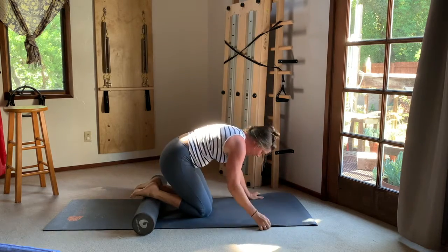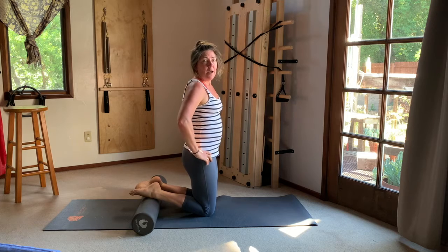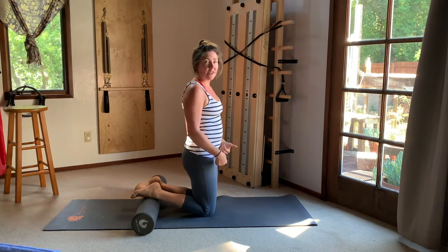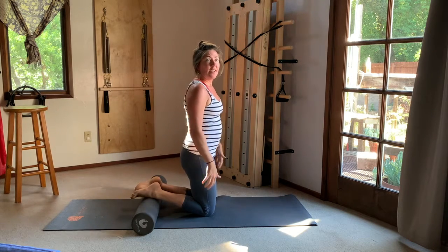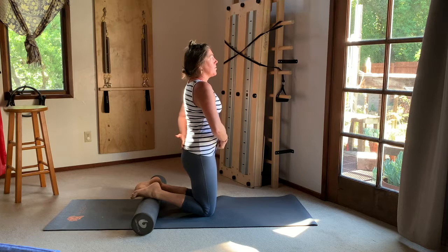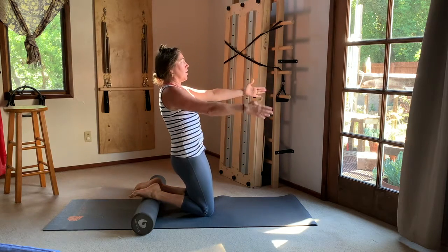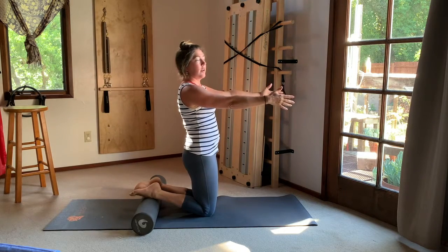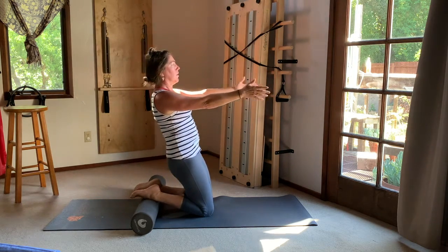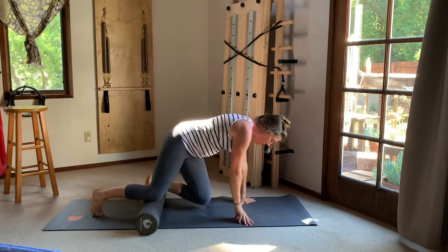Come up from the elbows all the way to the knees. If the roller causes any discomfort in your knees, just ditch it — and if you need padding under your knees for thigh stretch, grab it. Put a ball between your inner thighs if that helps. Lift up, pulling the abdominals in — use that engagement to help lift the front of the pelvis, draw down on the sit bones. Reach your arms out in front, pull the belly in more, and tilt back. Then come forward and again. Those are your quads we're working and stretching. Now use the roller to massage them — bring the roller a little further up the mat and come onto your forearms with the roller under your thighs. Rock forward and back, keeping low abdominals lifted so the low back doesn't sink.